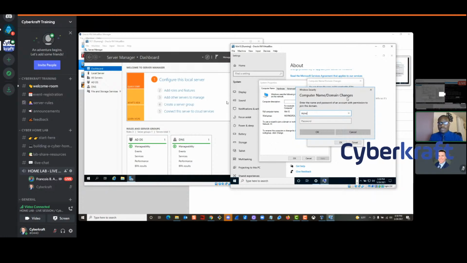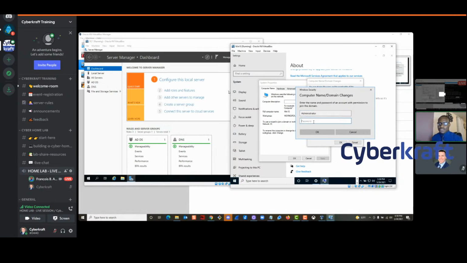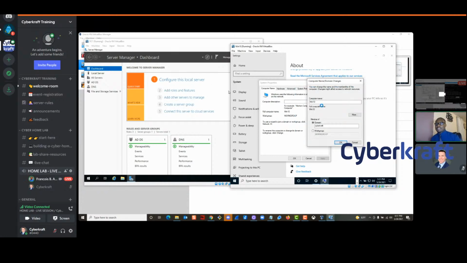I'm going to type in administrator. Keep in mind, I can also use the account that I created from this domain. That's what they're asking me right now. You want to join that domain? We need the credentials. So administrator, and type in the password, and I click OK, or hit enter on your keyboard.